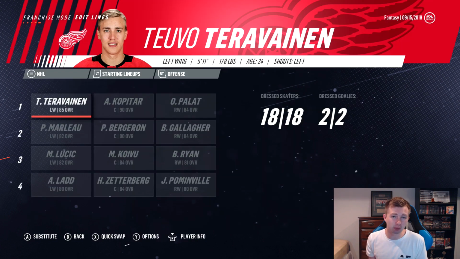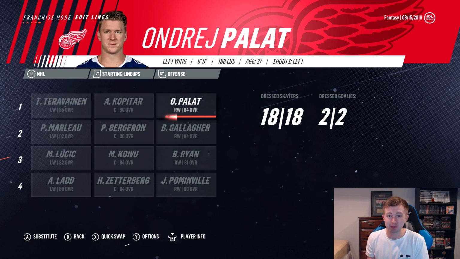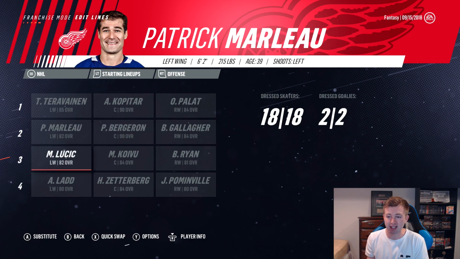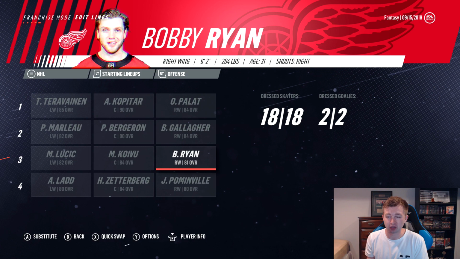All right, guys, so here's a look at the lines we're rolling with this season. I was thinking about moving one of the centermen to the wing, but I decided instead, let's just have the best center depth ever seen in the NHL. No one can match up with us. So Teravainen, Kopitar, and Palat is the first line. Pretty solid, I'd say. Gallagher, Bergeron, and Marleau is the second. Lucic, Koivu, and Ryan is the third.